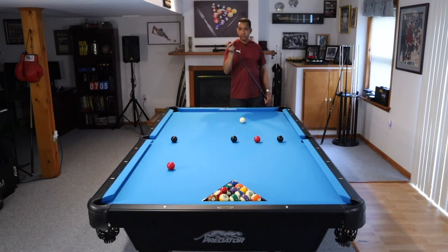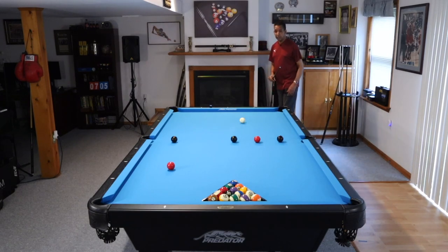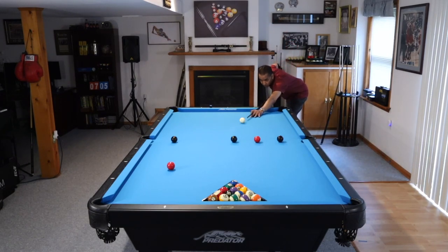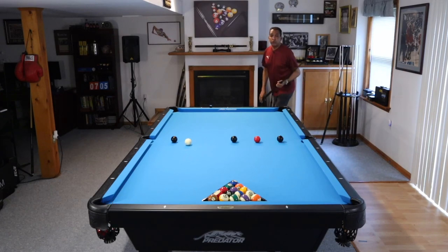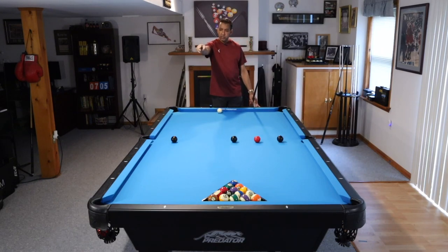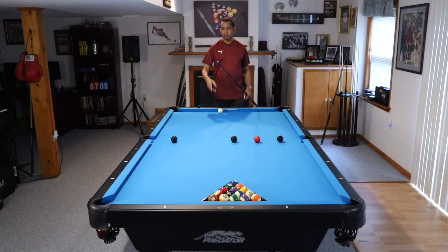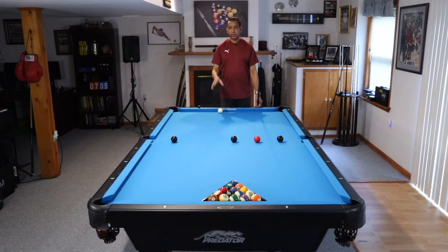The reason I called it the acid test is because you can't do things wrong and make this shot. I shoot it with my cue ball two diamonds away from the pocket — if you get any closer, you can't even line the balls up. You get down on the shot, shoot a draw shot, and bring the cue ball back to this rail. When you put the ball in the pocket and touch the rail, you've successfully shot the acid test. But that's only about 5% of amateur players who are going to make that shot on a regular basis.